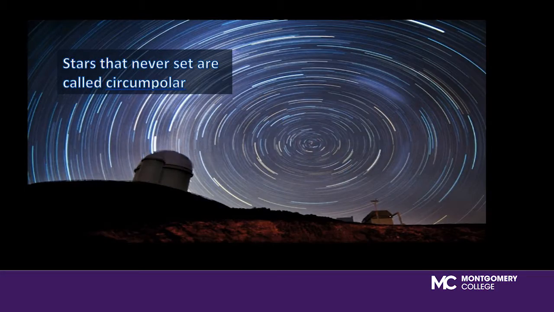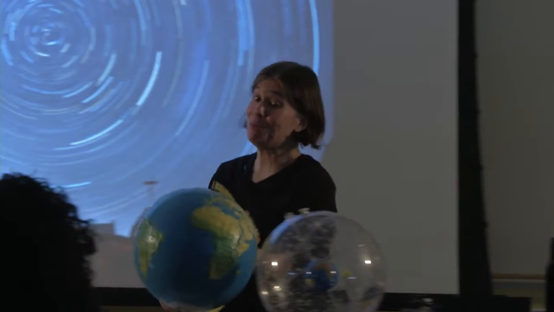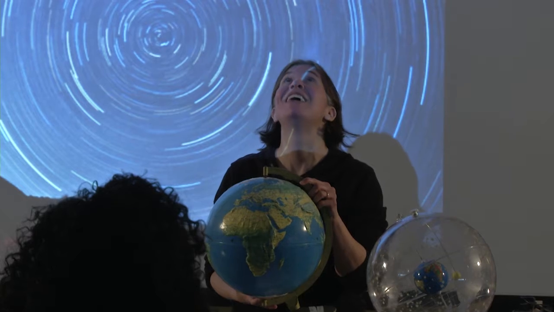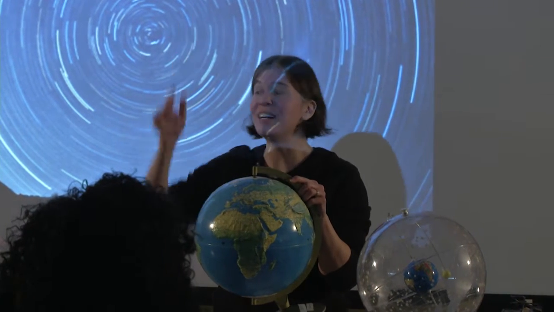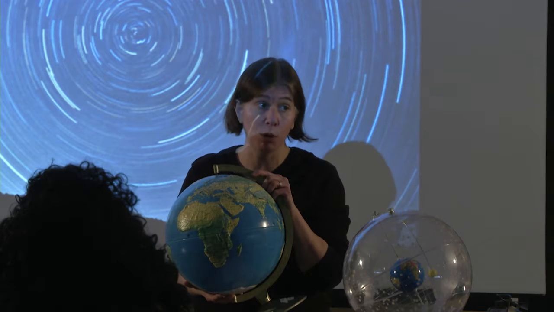Yeah. So the stars in this photo that never fall beyond the horizon, like the stars that just graze it but don't dip below the horizon, those stars are called circumpolar because they circle the pole. Go back to the North Pole with me for a minute. Look up. All right, the stars are all circling around Polaris, right? None of them are rising, none of them are setting. All the stars at the North Pole are circumpolar.